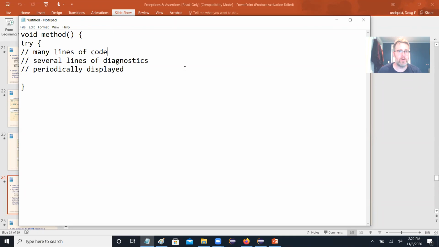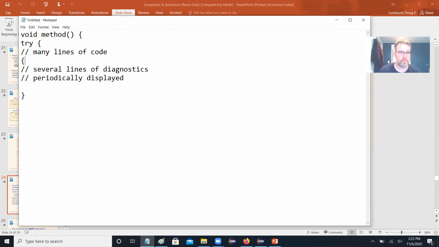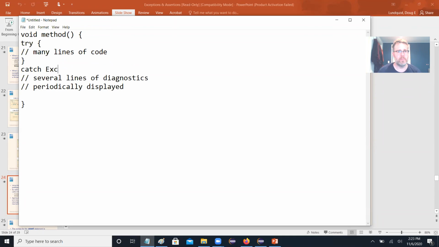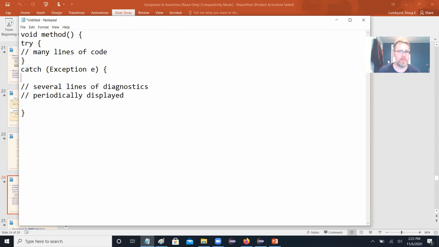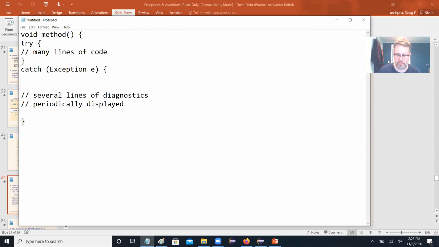And if something goes wrong, catch exception E, whatever my exception is, and display relevant variable state.